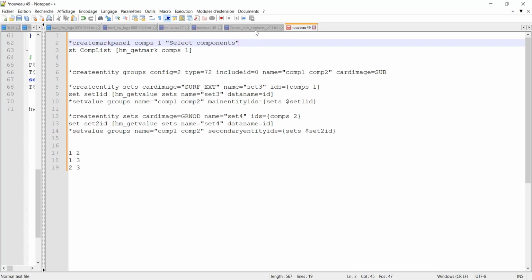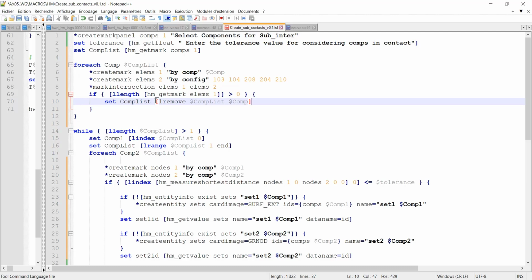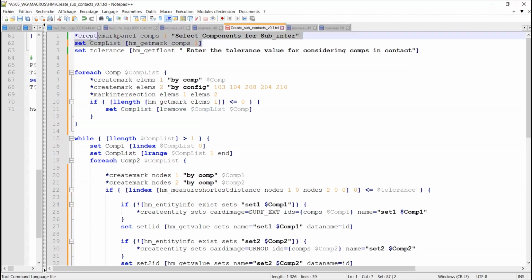So now let me jump back to this detailed macro. To start with, I kept the 2 lines, which is create mark panel comps for interactive selection, and store this selection of components into a list. Then I have a second user input, which is a floating value, a tolerance value.